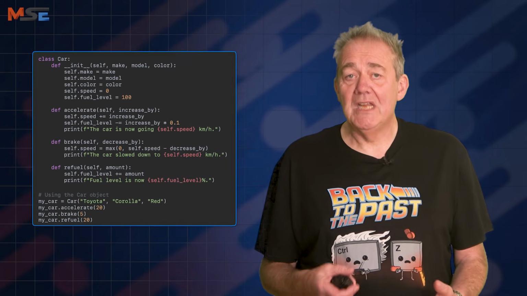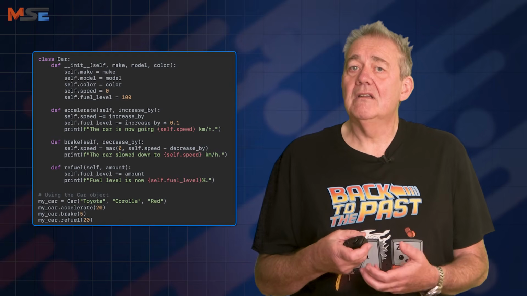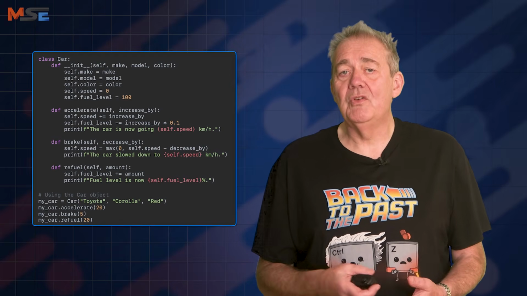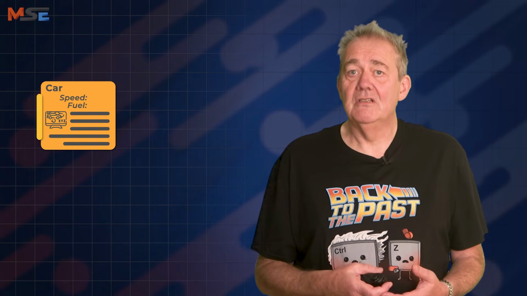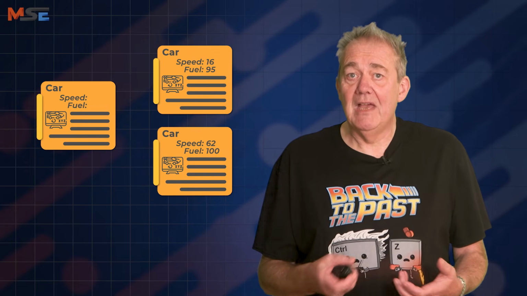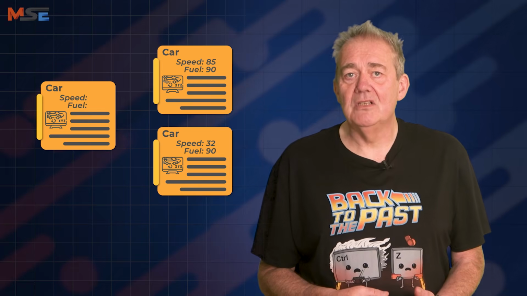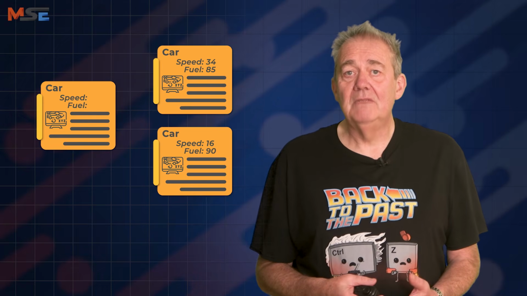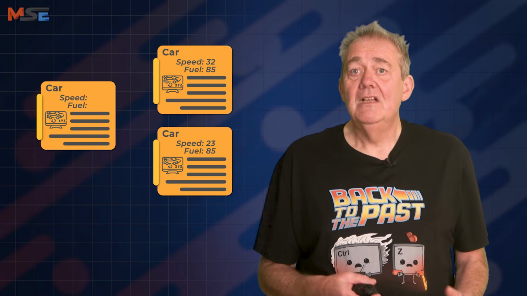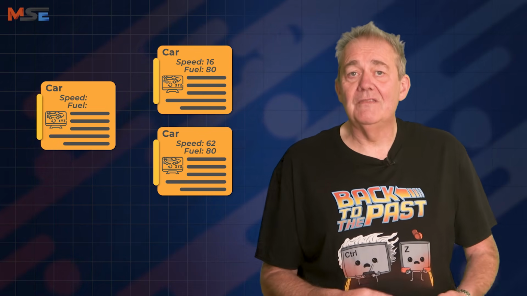Object orientation introduced the idea of classes, blueprints that define the structure and behavior of objects. These are kind of templates from which objects are created. So objects are instances, that is, unique versions of classes, each with its own data, but each instance has the same behavior as defined by the class. A key principle of object orientation is the idea of encapsulation, bundling code and data together so that you can hide complexity behind a hopefully simple interface.